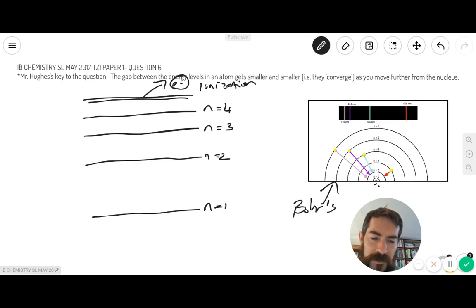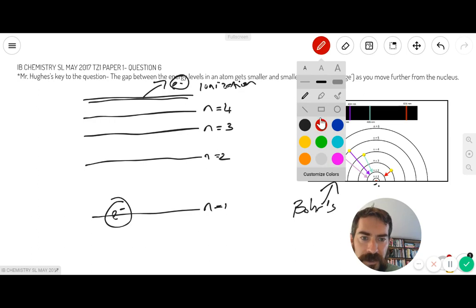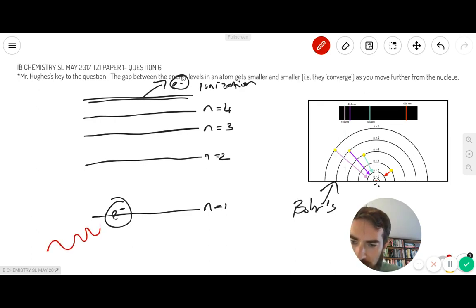So this is emission that we're talking about here as opposed to absorption spectrum. So just to be aware, if you start off with an electron down here at energy level equals 1, and then we're going to excite it with a certain frequency of light or radiation, then that electron will take that energy and it will jump to a next energy level. Now, it could be directly to n equals 2, or it could skip n equals 2 if it has enough energy and go all the way to n equals 3. But in any case, the electron has absorbed energy, and that's what's known as an absorption spectrum.